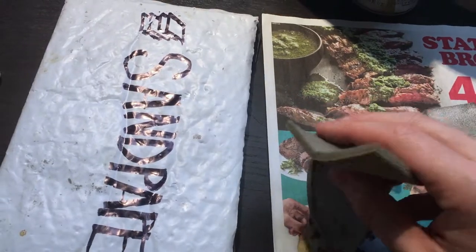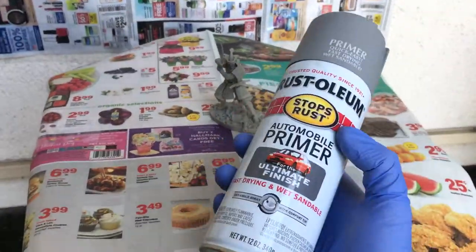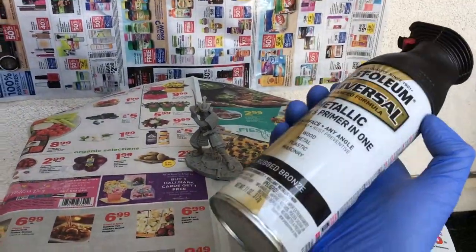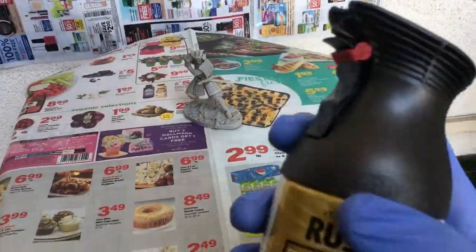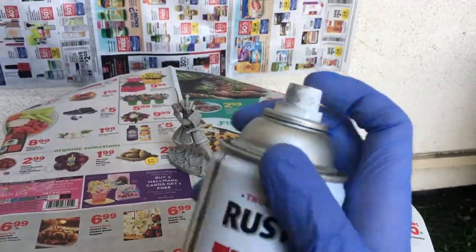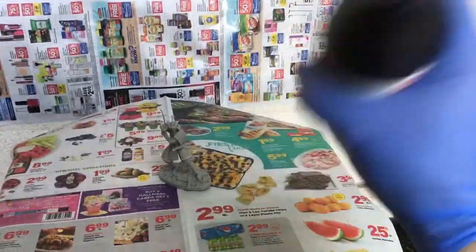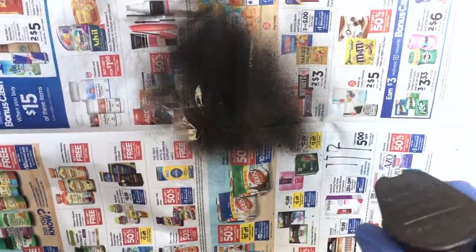I sand it off with a coarse grit first, then a finer grit. Then I take the model outside. Here's an automotive primer from Rust-Oleum — that's my favorite brand. It has a higher solids content than most primers. And this metallic spray paint from Rust-Oleum — it's an oil-rub bronze with a metallic effect. It's not completely black; it's just perfect for a bronze effect on this model. I get these from Ace Hardware, Lowe's, or a nearby hardware store. Rust-Oleum is a pretty big brand that distributes worldwide.